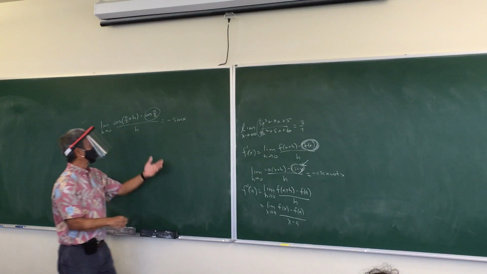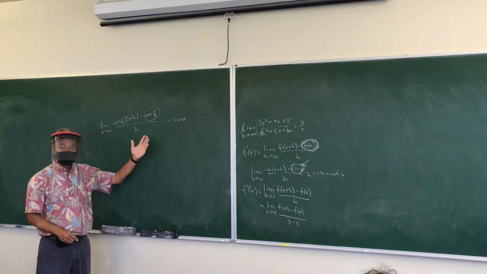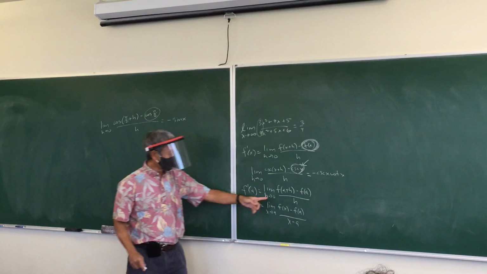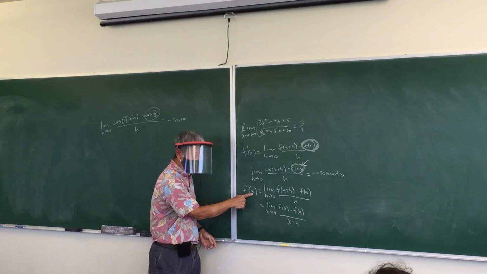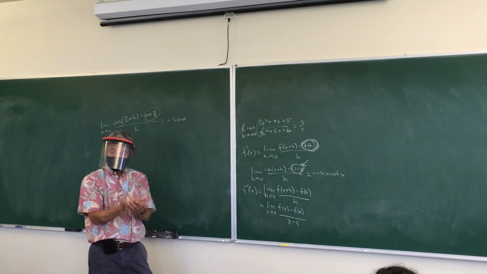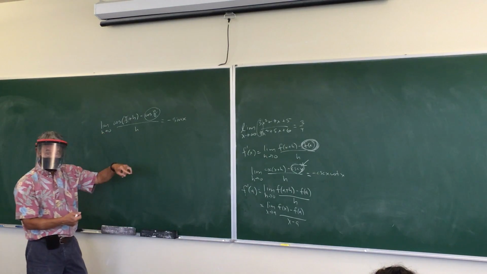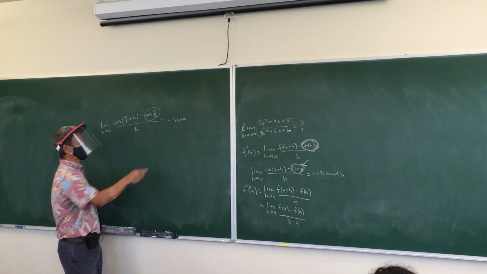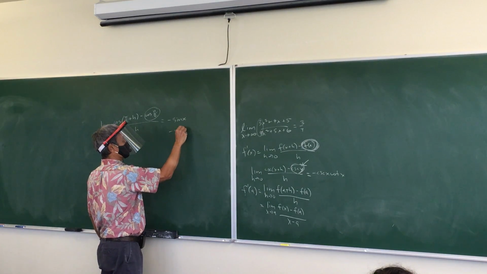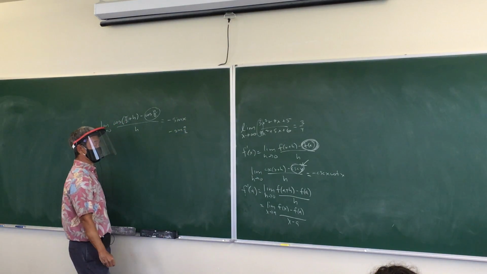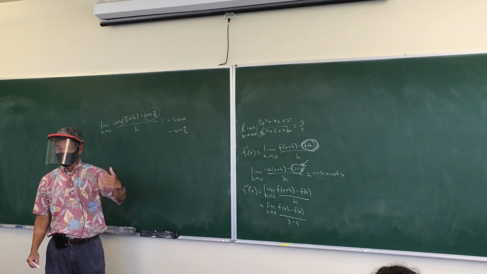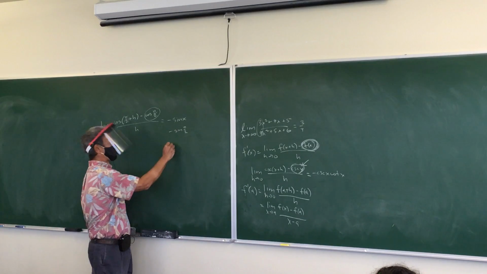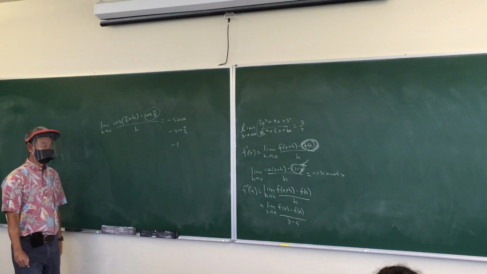But the problem is they don't have an x there. They have a pi over 2 there. So that just means you're going to plug in pi over 2 into the derivative. See, f prime of pi over 2. So you take the derivative and then you plug in pi over 2. What would happen if I plug in pi over 2 into the derivative? Now you've got to actually know your trig values, because this is going to be a multiple choice question. Negative 1 is the answer.